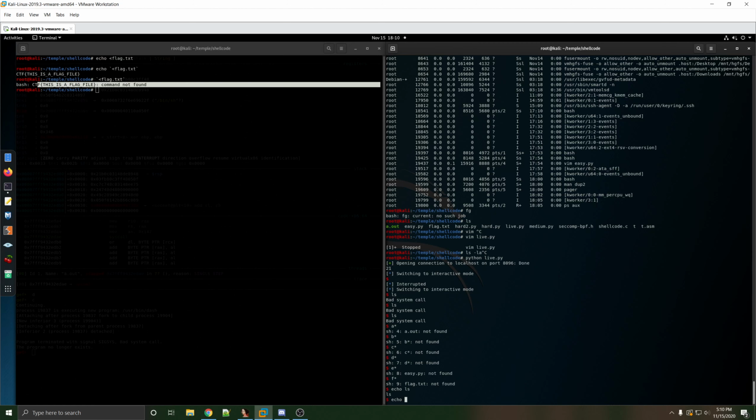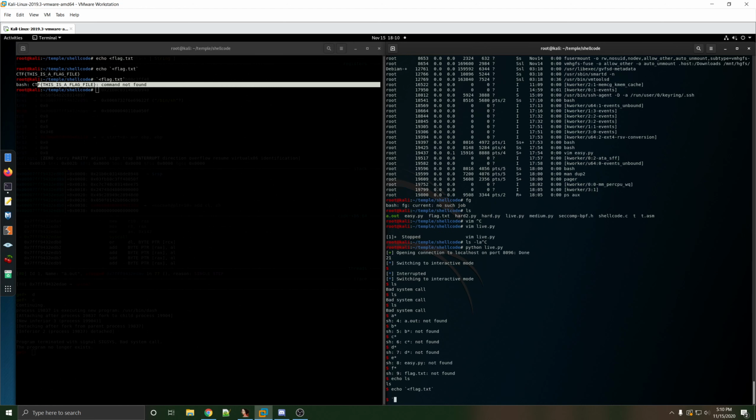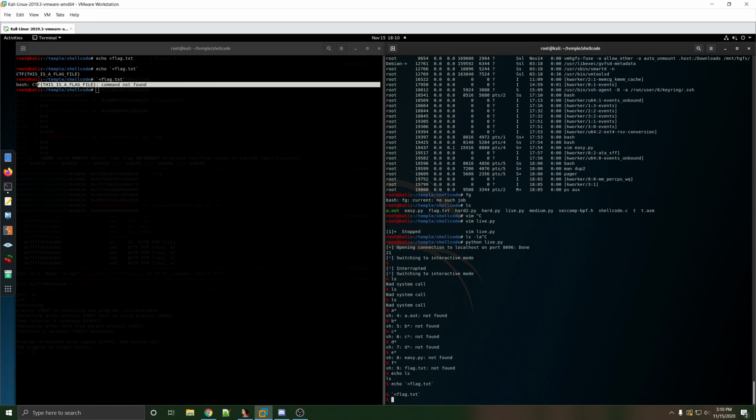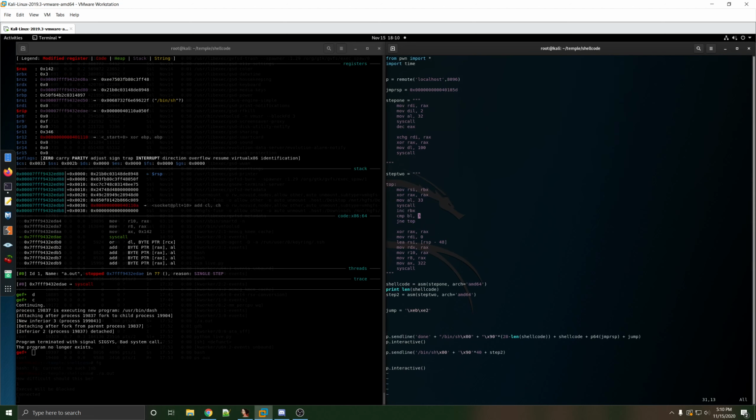But if we were to try it here, it just gives back nothing, and I can't really figure out why. Maybe it's because we don't have an active PTY instance or something, but I'm not really sure. So instead we'll just have to do some more shellcoding to, instead of running /bin/sh, actually send us the file, because we could maybe replace this with cat the flag, but I didn't actually try that for you, but it just says bad system call again, so we actually need to do a custom read and write shellcode for it.